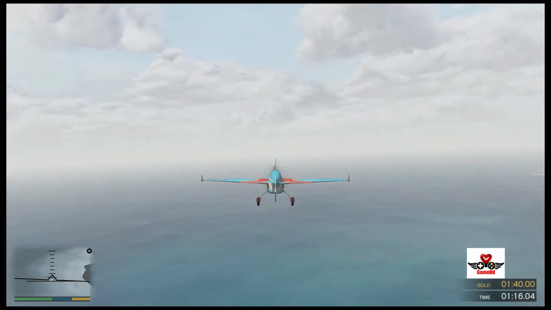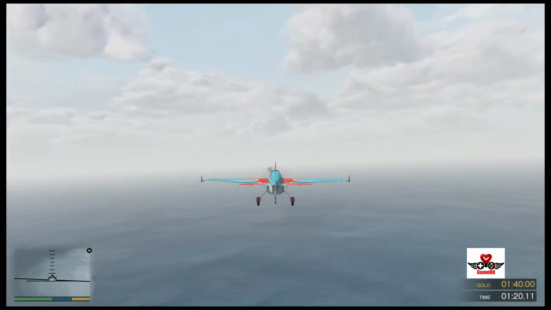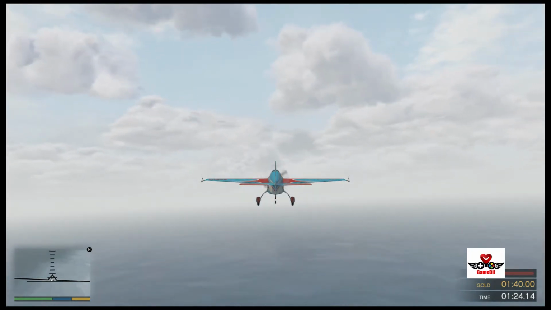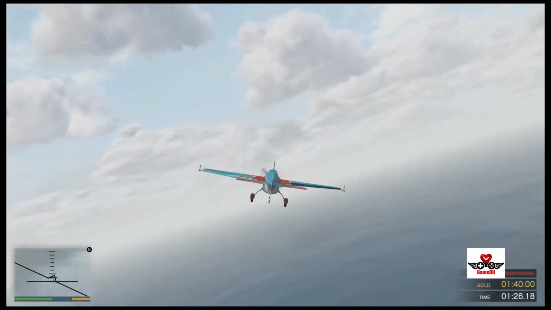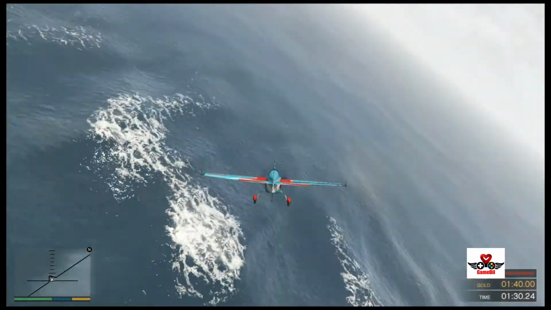Go ahead and level out the plane again. Now let's see how you do upside down. On my word, roll over the plane and hold it steady. Okay, roll the plane upside down. Hold the plane upside down for several seconds.